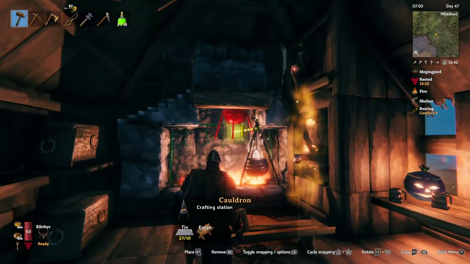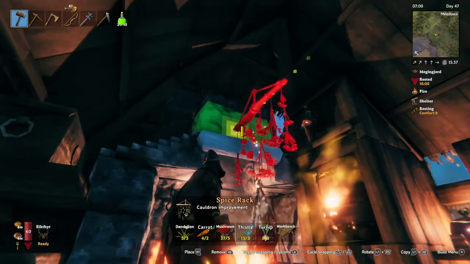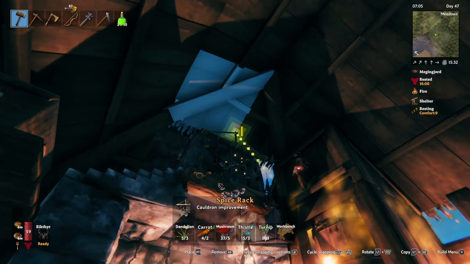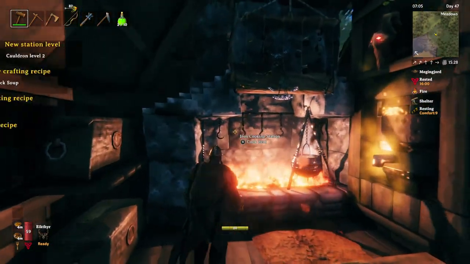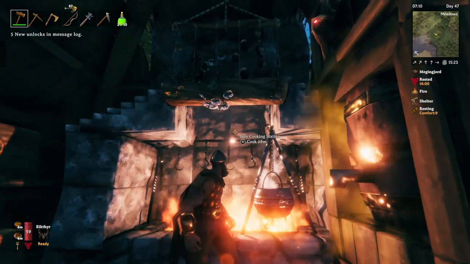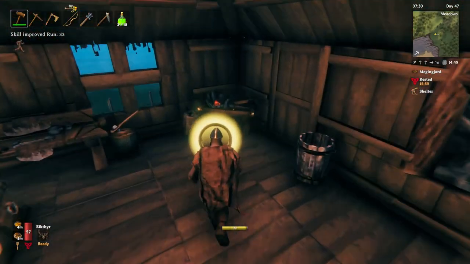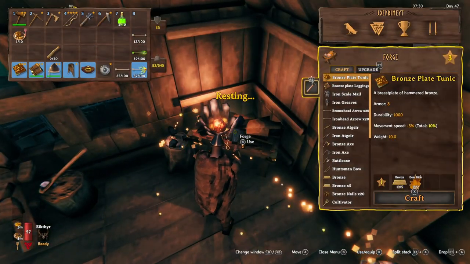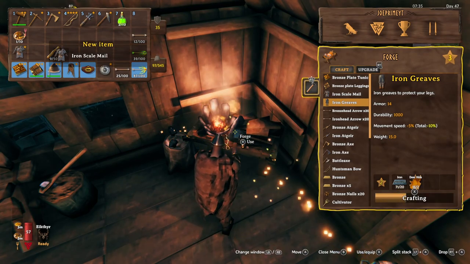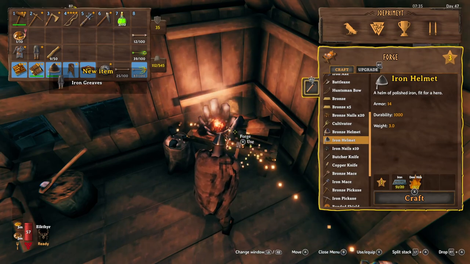And then last thing we'll do is go ahead and upgrade the cauldron with the spice rack. We should be able to slot in right above here. Put it right there. Nice. Now we can do sausages. Very excited about that. Turnip stew. So I guess it's time now to go ahead and upgrade our armor. We'll go ahead and make that. And we'll make that. And we'll make the helmet too.